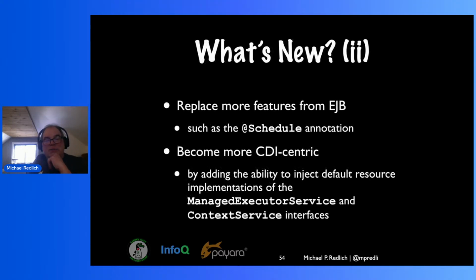All right, so there's been an effort to replace some of the features from EJB. For all intents and purposes, that's been deprecated. The Schedule annotation was updated, or maybe it was the Lock. So Schedule needs to be done, so there's still some work going on. So I would anticipate a new version of Concurrency for Jakarta EE 12.